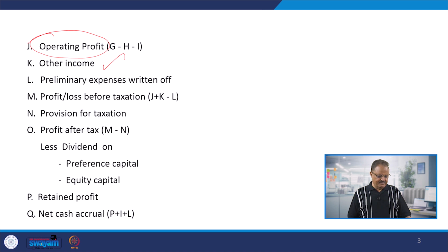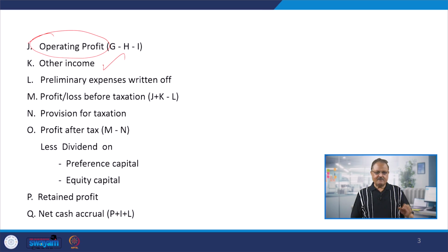Other incomes can be, for example, you have surplus funds. These funds are invested somewhere outside this business, so it's giving us interest. So that interest on the investment is another source of income, which is not an operating income, but yes, because the funds belong to the firm, they have been invested somewhere outside, that income belongs to the firm, so that has to be added. For example, this firm trains the employees of another firm as apprentices, and that other firm whose employees are trained by this firm will be paying apprentice training cost. So that will be the indirect income.